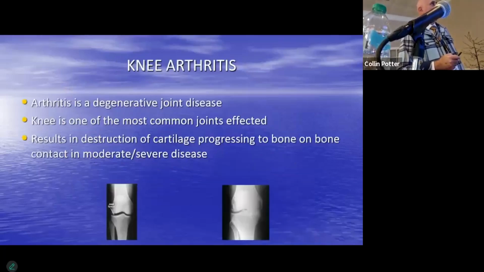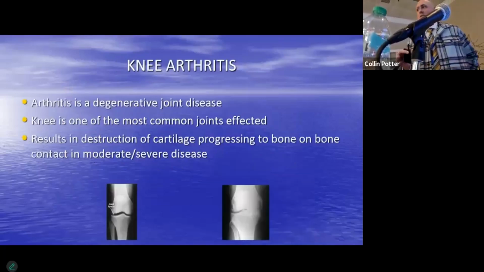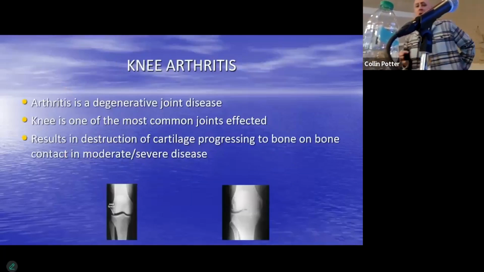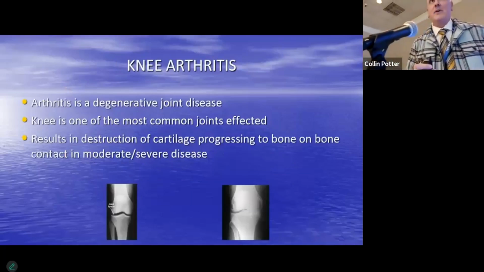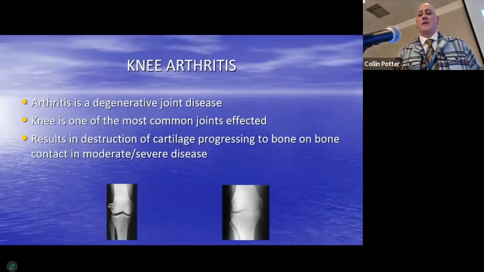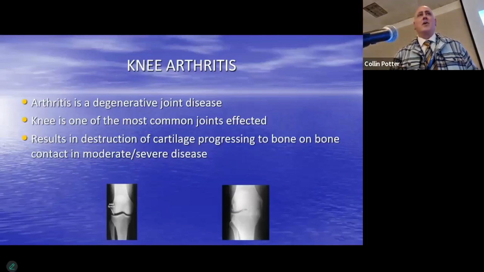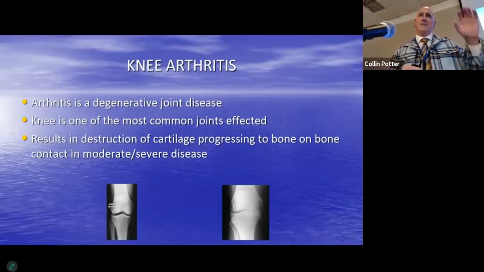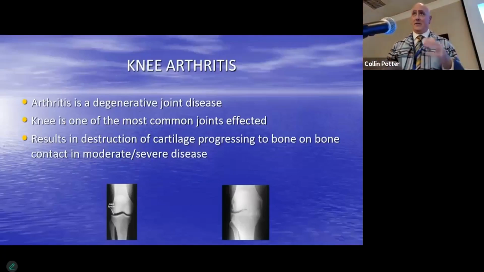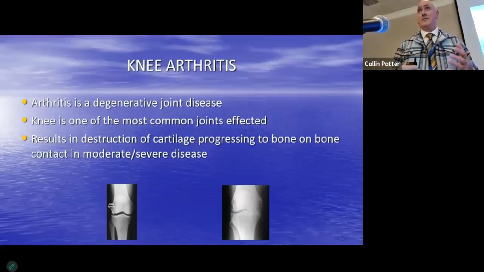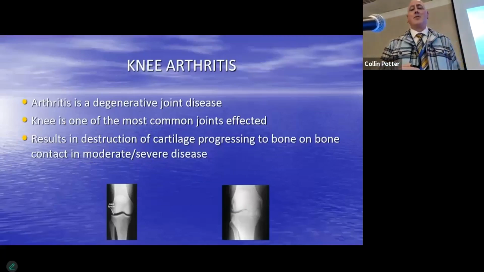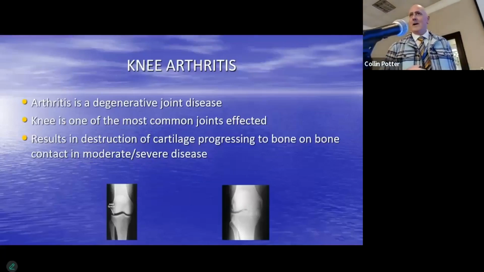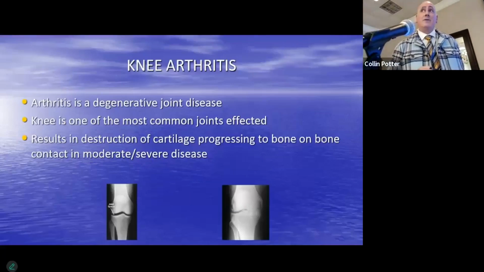Knee arthritis is a degenerative joint disease, right? So usually degenerative conditions, I'm a bit of a wanderer, so let me know if I wander away from the microphone. Usually those conditions are ones that get worse with time, right? So it's not like you have severe arthritis, and if I see you 5 years later, you don't, right? You're still going to have severe arthritis, probably going to be worse than it was 5 years ago. Again, the knee is one of the more common areas that we see osteoarthritis.